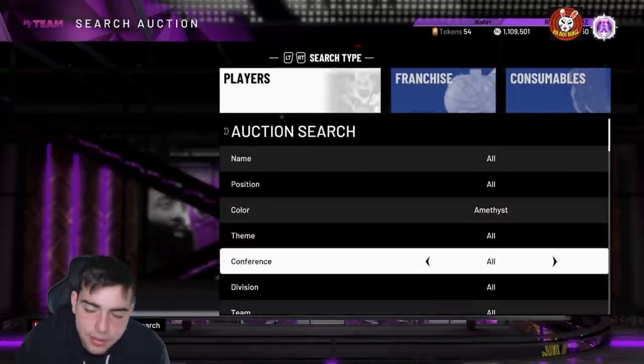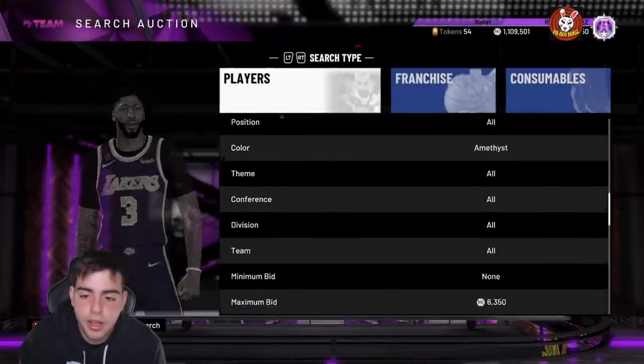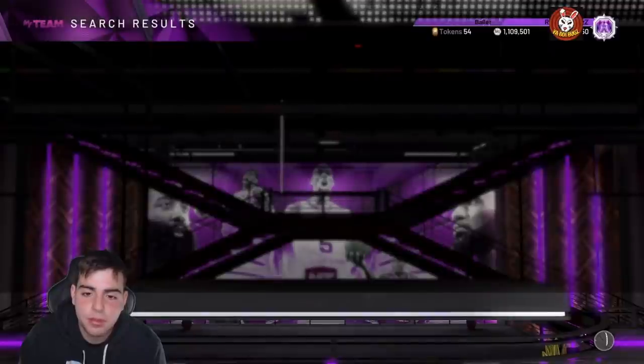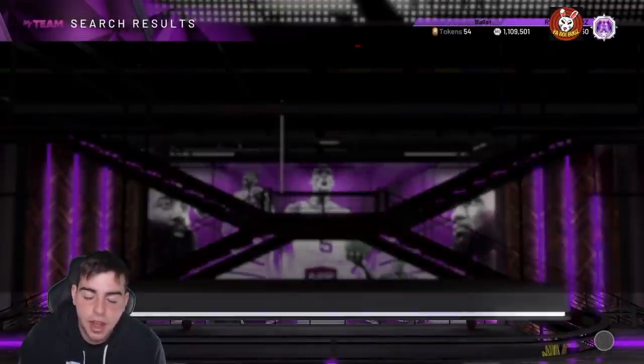I got a Rudy Gobert snipe the other day. I made about 8K on him, bro, in seconds. He sold right away. 8K quick. Maybe we could pick up some fire AMI snipes. But if not, I don't know what I'm going to say.